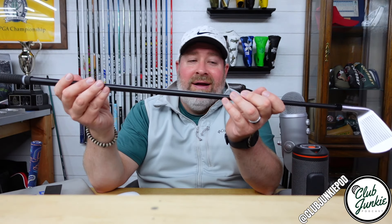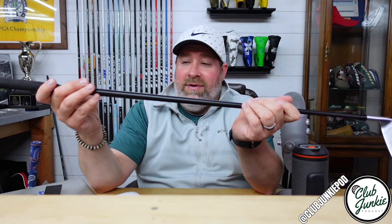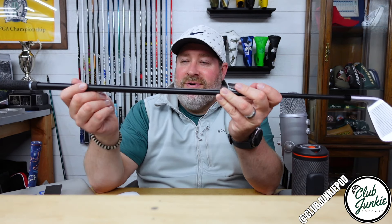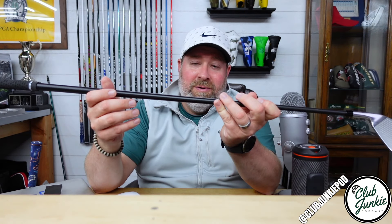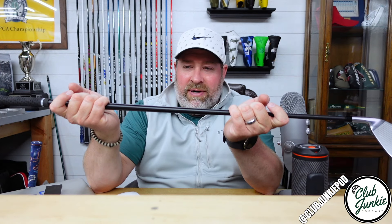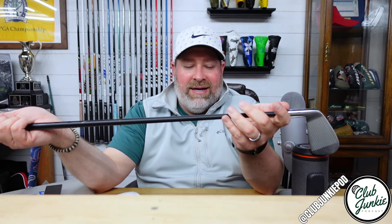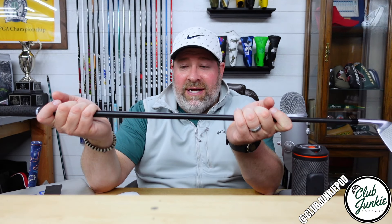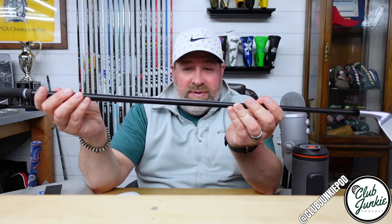I was a big fan of these things and excited to try them. I've been a graphite shaft guy for a long time — ever since I got like ten and ninety injuries in my shoulder back in like 2006, 2007. I started using graphite shafts, went online and got a set of G. Loomis IMX borons or something like that — just a set of pulls. I've been a big fan ever since. I went back to steel a couple of years ago and now I just kind of fluctuate depending on what I want to do. I've been hitting a lot of graphite iron shafts, but I had a lot of people ask me about the Dart Vs and I hadn't hit them. Then my contact at UST reached out and got me a set.